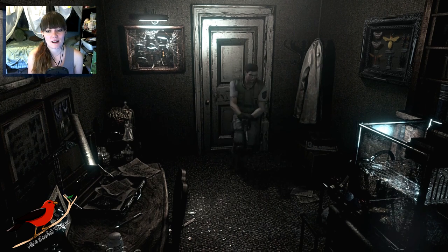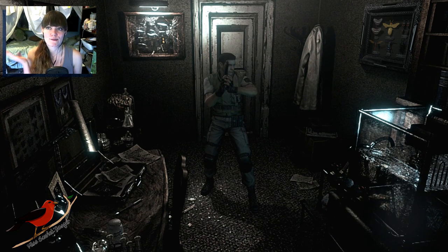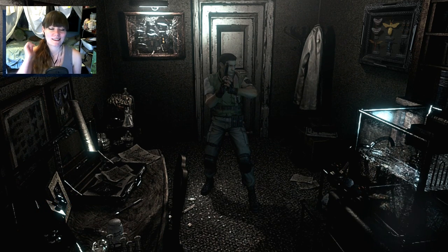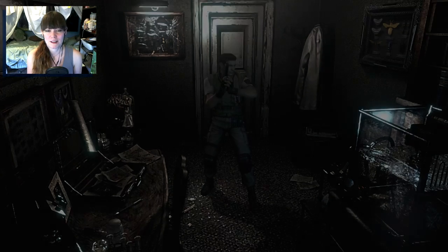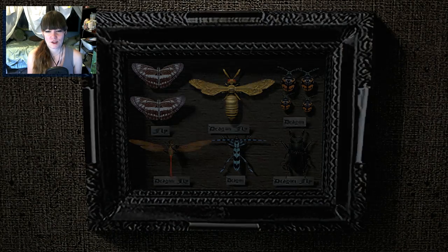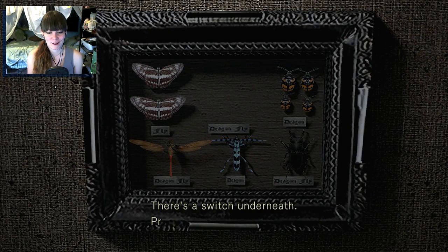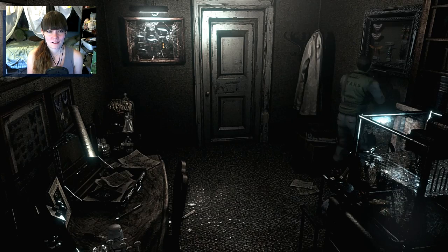So I went and got all of the herbs out of the other room, put them away, and I realized the mount is used for the second floor map, so I went and did that. It wasn't anything really important, so I didn't show it. But yeah, we still have the armor key here. And just like in the base game, Jill scenario. Why am I calling Jill scenario the base game?